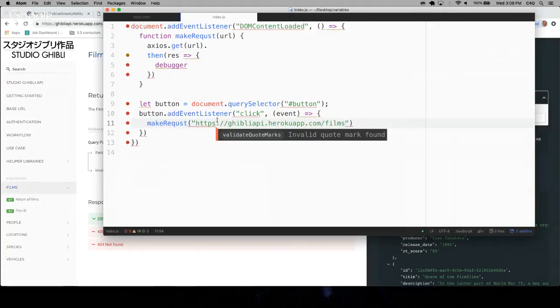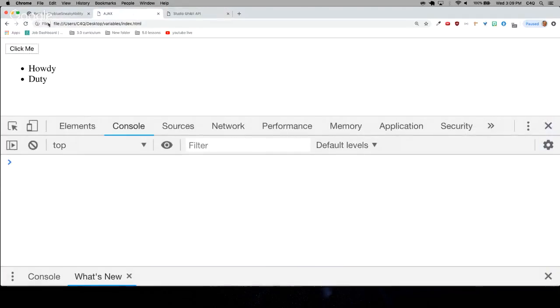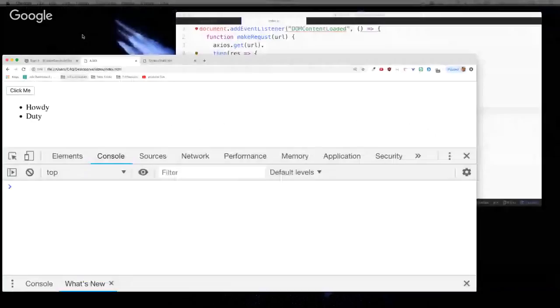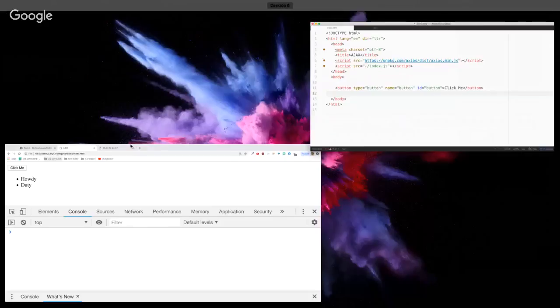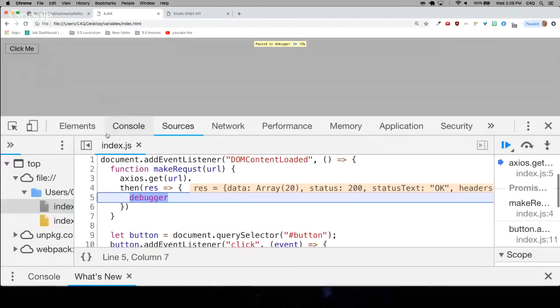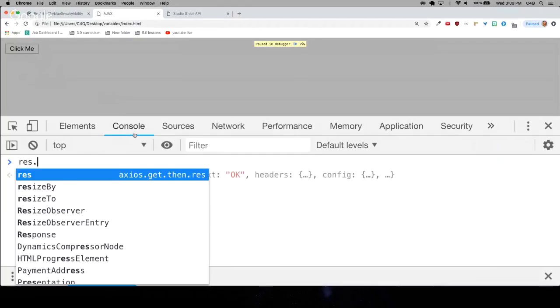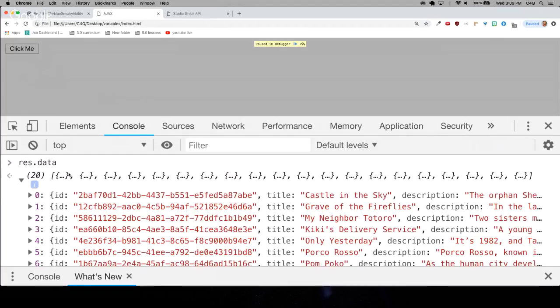But I just want to see what kind of data I'm even working with here. So I'm going to refresh. Click on our button. I get a response. res.data. And I'm dealing with movie objects. Okay, that's cool.